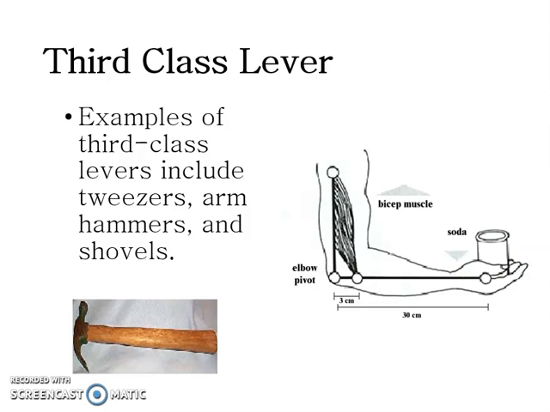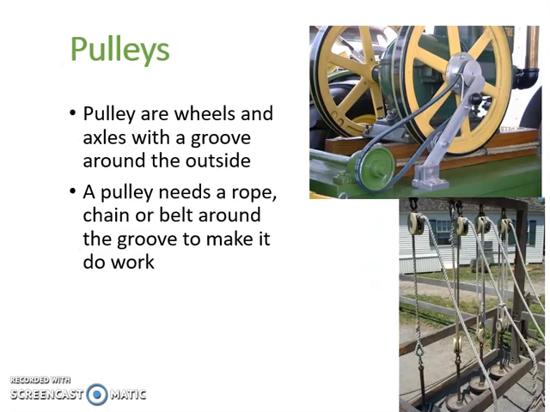We call these levers. Our next type of simple machine is what we call a pulley. A pulley uses wheels as well as axles, and they also require a rope. This allows us to move larger masses with less force. So instead of carrying a 50-pound brick straight up and lifting it on a ladder, we can use a pulley, and it takes much, much less work in order to do so.